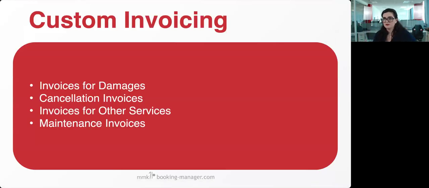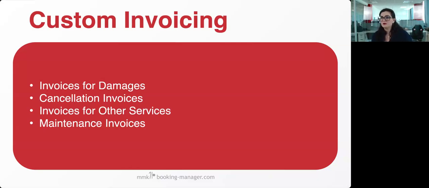So now we have covered all the steps until the check-in. So we have covered the advance payment, we have covered the final invoices, we have covered invoicing at the base, tourist tax, any extras that the client requests to you at the check-in. But there are special cases, so custom invoicing.